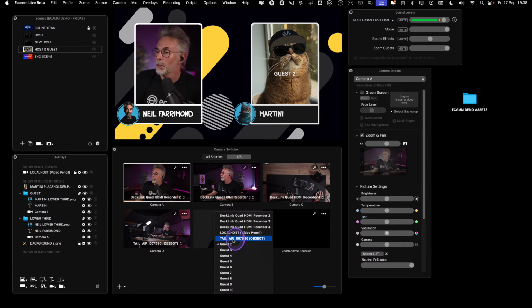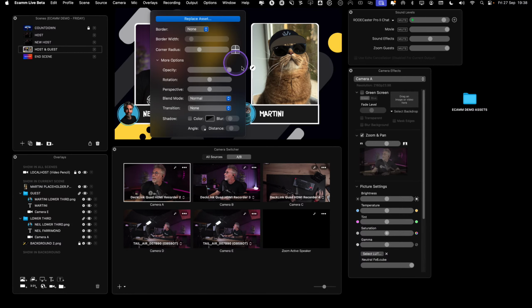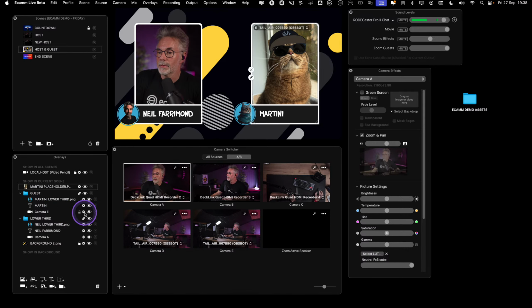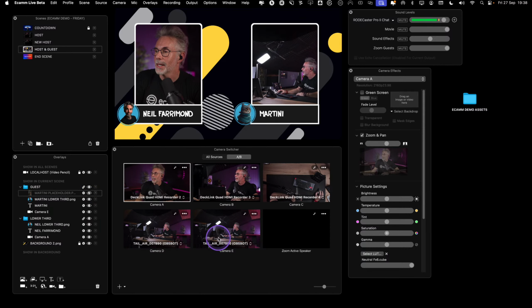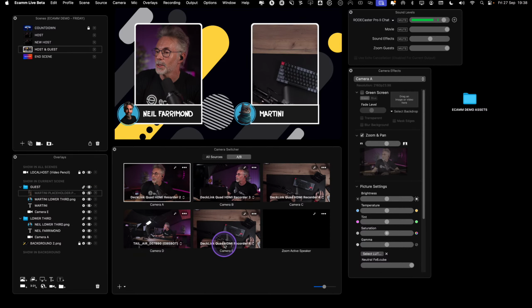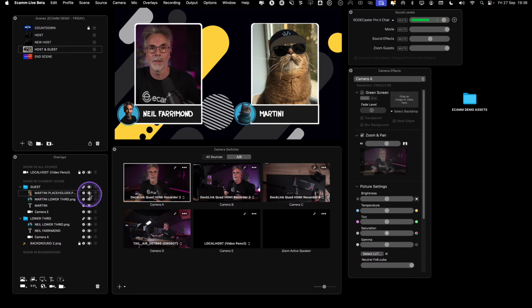And if you remember, I could just change this now to the OBSBot. Let me just make sure that I've got the camera enabled. Oh yeah, because I put her right on the top, of course. So I need to remove her here. Always remove your placeholder because it's layered, right? Just testing you all there. Because it's layered and she's on top, then you wouldn't see me making any changes here to the bottom. So you know I can just switch in any camera that I want. And when your guest comes in, you can add the guest there. But I'm just going to put lovely Martini back there as well. So remember, layers catches you out, as it just did me then.